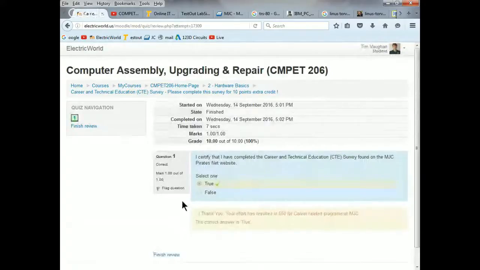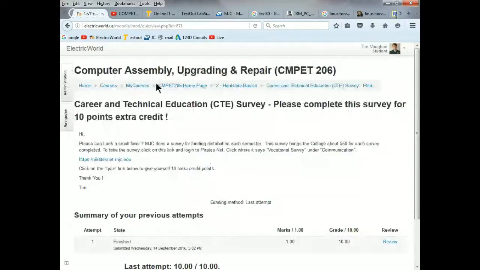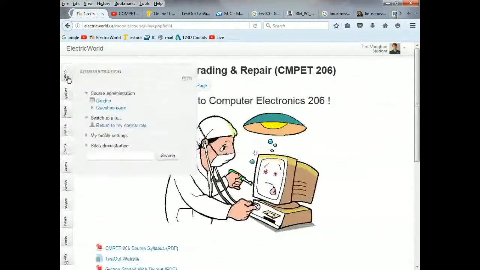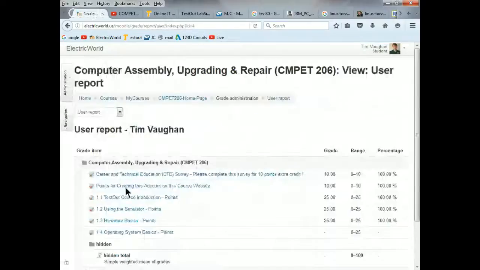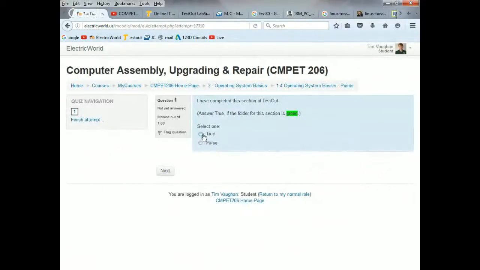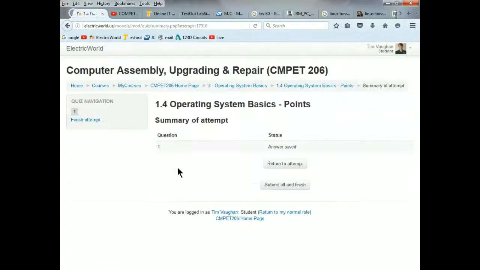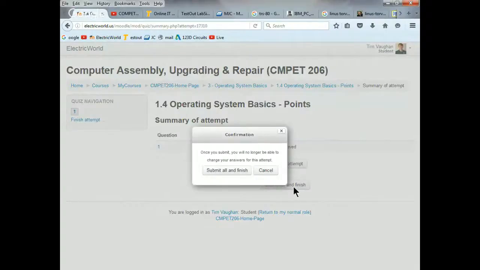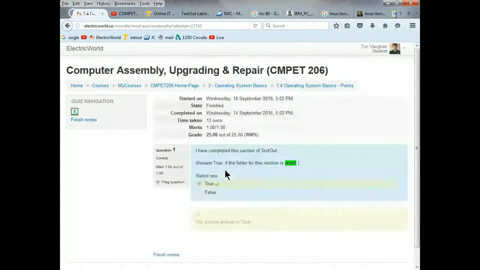Now, if I go back to the home page here and look at the gradebook, which is up here in the corner, you see now I have the 10 points in there. And if I look here and see something's missing, I can just click on that and go in and put that in there. So that would appear in there then. That's that, so it's pretty simple. Does that make sense to everybody? I know a couple didn't get that account created on our class website so you could have that gradebook. You do have to have that account, otherwise there's no entry for the gradebook, so you won't have a gradebook.